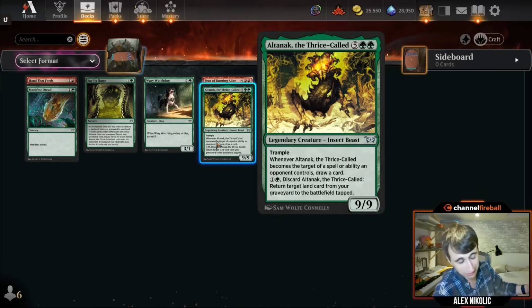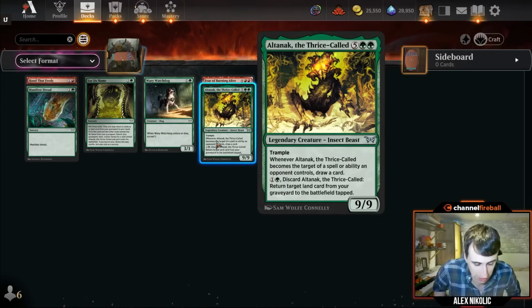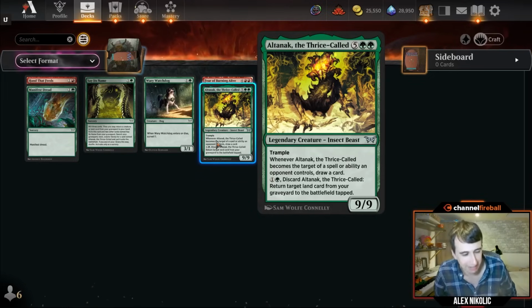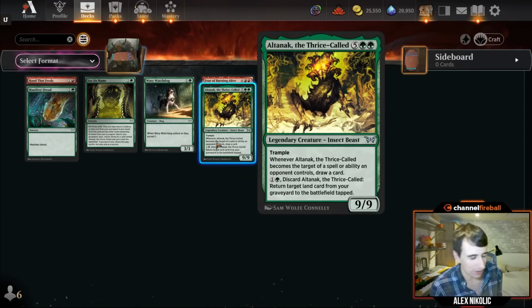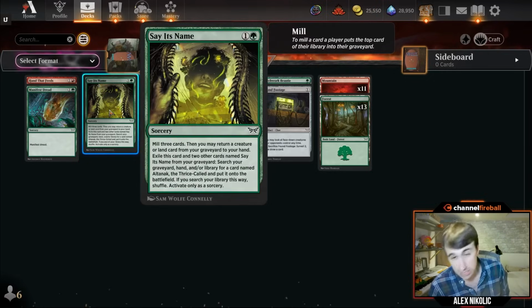I've already seen a lot of screenshots, by the way, of turn 2 Ultimecia, where somebody casts Say Its Name and mills 2 more. I've seen a screenshot of somebody with 8 copies of Say Its Name, which I think just is a testament to the fact that it is a little bit underrated right now, going under the radar. But yeah, I think this is just one of the best cards for the Delirium deck. You really, really want Say Its Name in either version of the deck.